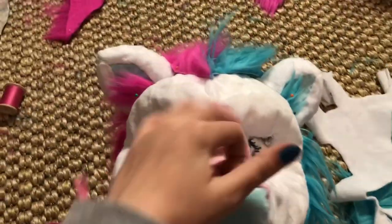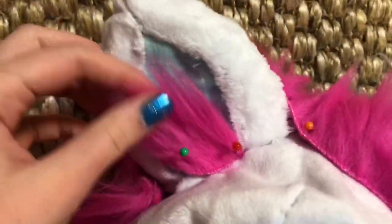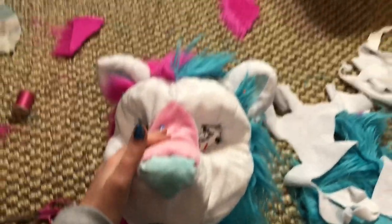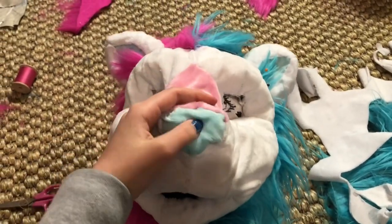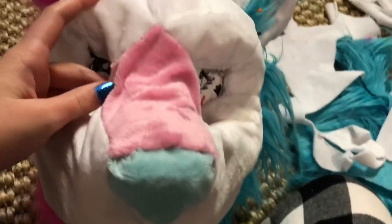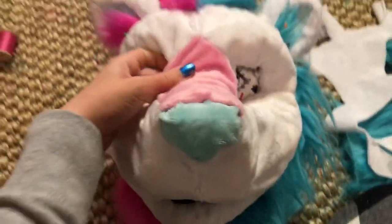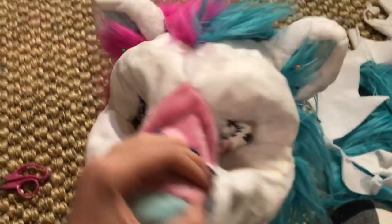It does kind of look like a bear. Here he is — the face is all sewn and glued down. But this fur needs to be sewn on and these little ear tufts need to be sewn on. I think the main problem with this character is the pastels with the neons are just not working. I think the blue will be fine if I leave it, but the pink is just — these two clash horribly. So I think I'm going to have to sew a patch over this, or remove it and sew a new one on of just white fur, and I really think that will make a huge difference.